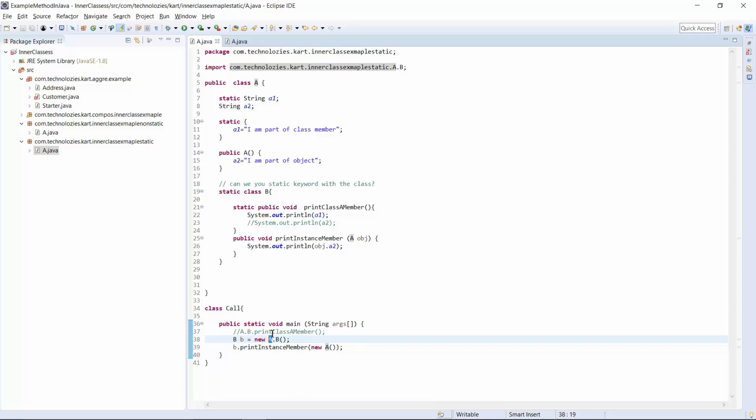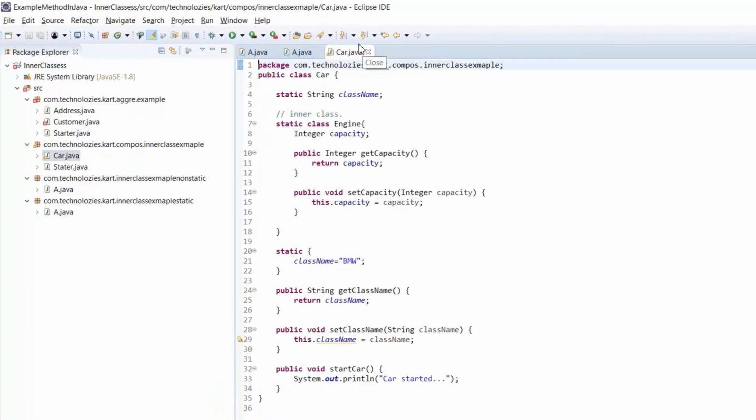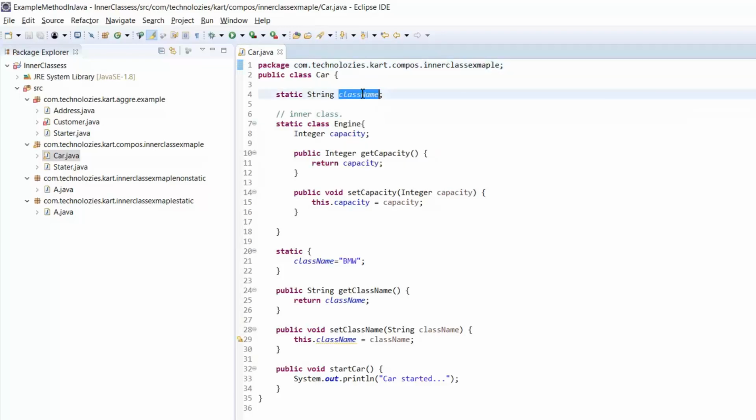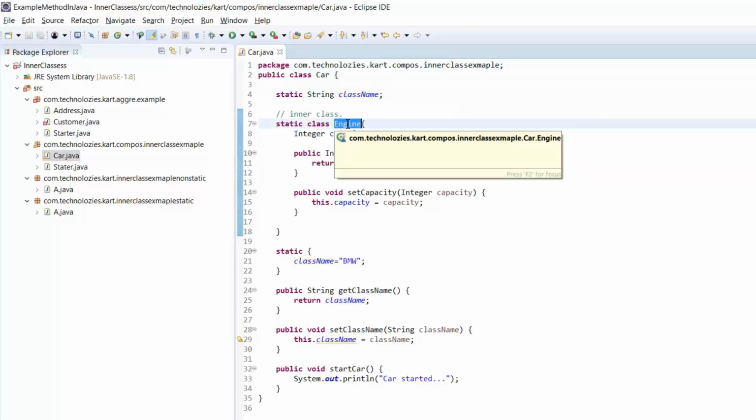So let's take a live example of composition. So here what we have done, we have created a class Car, and in this class Car we have taken a static class name, and here we have created an inner class Engine.